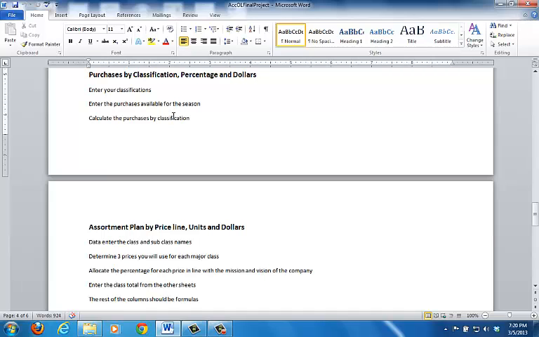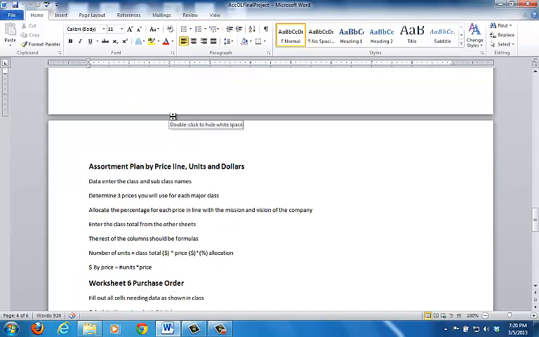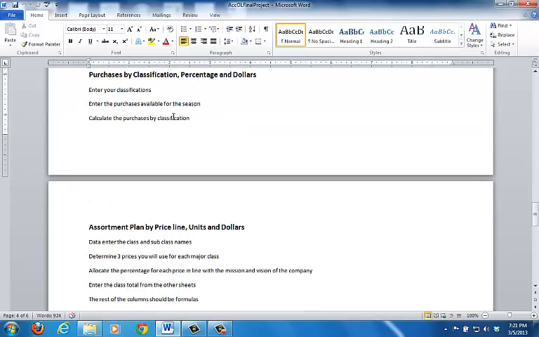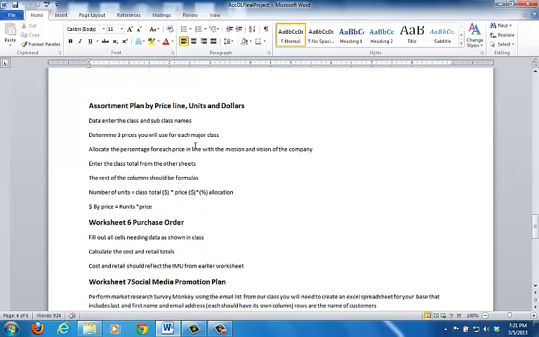Then we'll have an opportunity to calculate by size, by color, by style, by vendor. We're going to attach an average price to that so that we can say, okay, there's $1,000 and each of them are $100, so then we can equate to how many units we can buy.